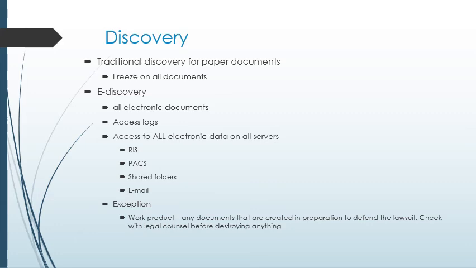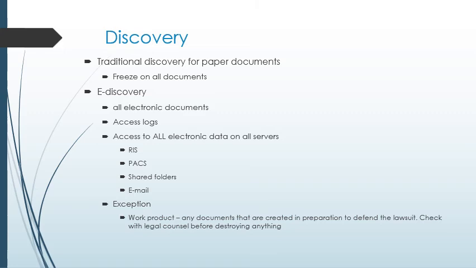Discovery can be an extremely lengthy and tedious process because everything that you need to put on your case must be brought forward during the discovery process, and it must be shared by both sides. Often the discovery is overbroad, and there's a lot of wrangling between the sides and the judge as to what will be allowed in discovery. Traditional discovery is for paper documents. Usually the defendant will get a letter from the opposing attorney ordering them to freeze all documents related to the case. The defendant will also reciprocate and send a letter to the plaintiff's attorney asking the same.